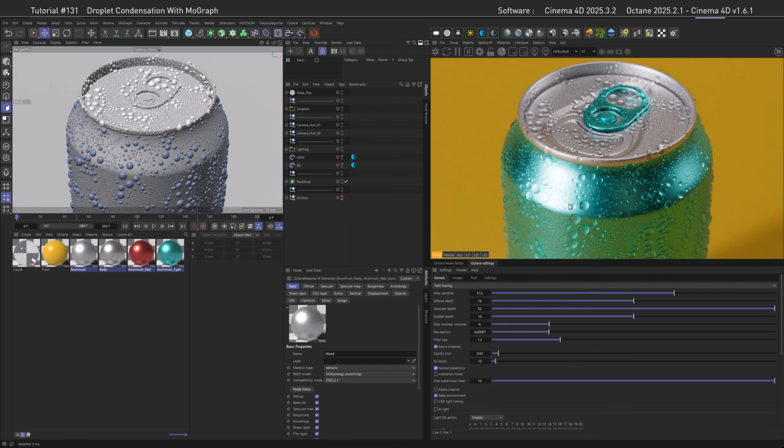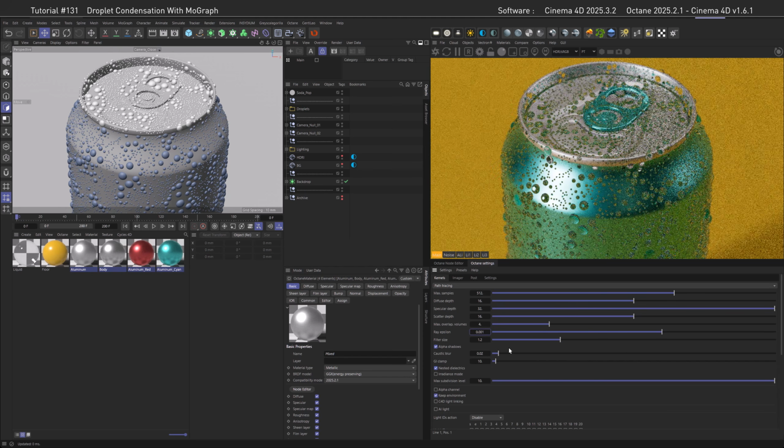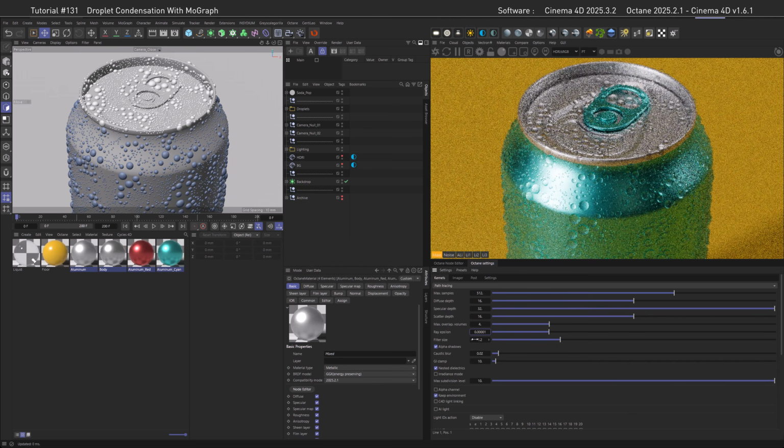Small droplets like this need a very high accuracy when path tracing, so you need to set your ray epsilon accordingly. If we lower the precision here, you might end up with horrendous looking droplets. The rule of thumb for smaller scene sizes like this is to always go with 4 leading zeros before the 1. Here we go.